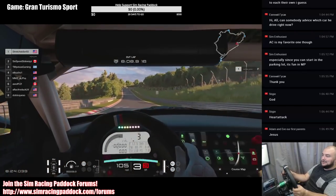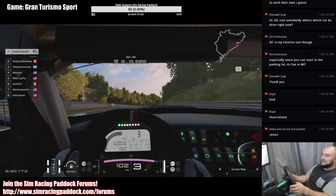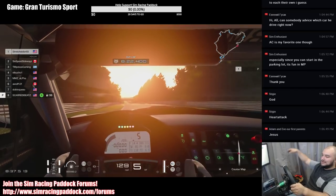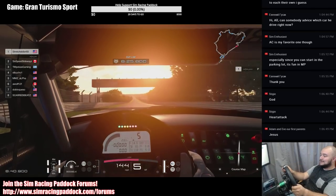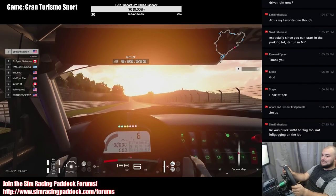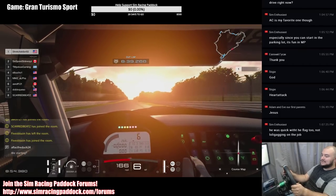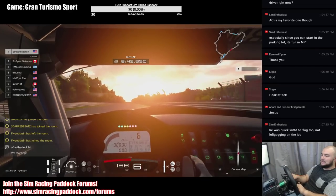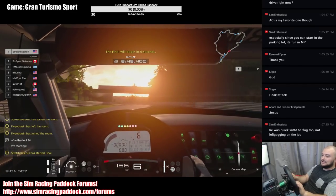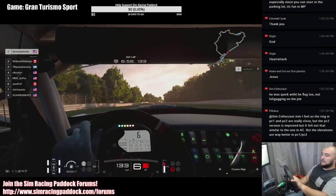Let's get a hot lap in. Almost done with the lap. There we go. I'm gonna relax my arm for a minute. Quick with the flag too, yep. Let's start the race.